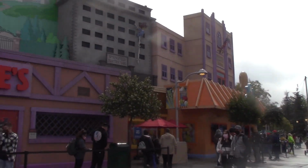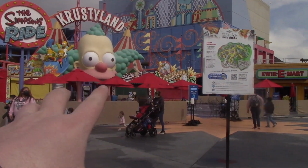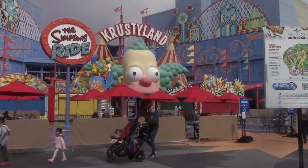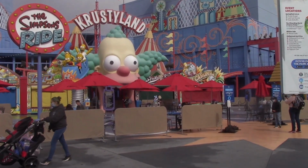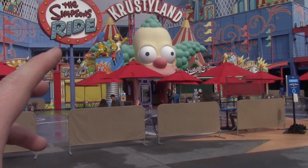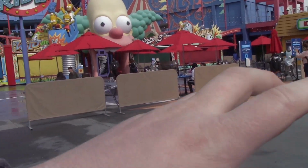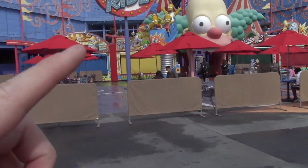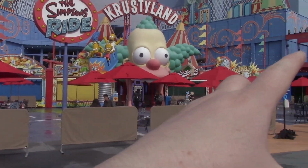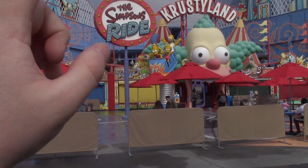Now in the midst of Springfield, and I was kind of correct. They actually did create a little dining area by the front of Simpsons, so I was correct. If you guys remember a while back, even while Simpsons was here, they had a whole dining area by the original Doc's Chicken Restaurant, which was over here on the right by the Quickie Mart. And then this was here, along with Back to the Future.